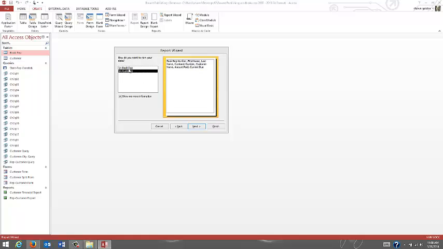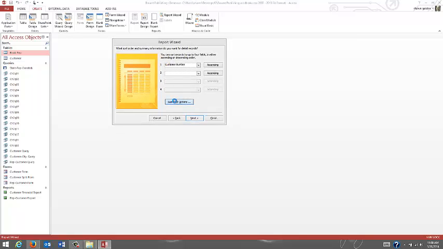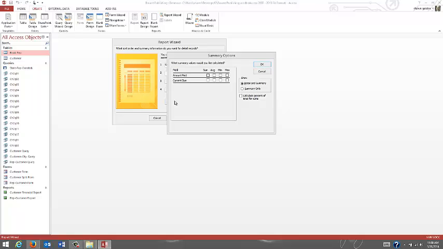Now on here you can sort it in a couple of different ways. I'm going to have it selected for the top, which is by book rep. Go next. On this I'm going to keep it as it is and go next. On this we're going to sort by customer number. We need to do one other step here under summary options: we're going to check the sum options for both of these.